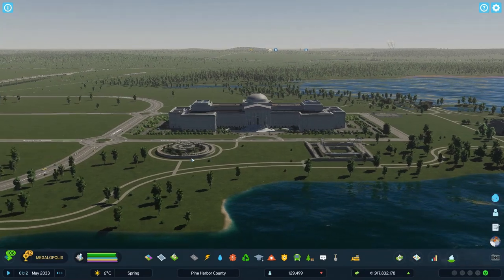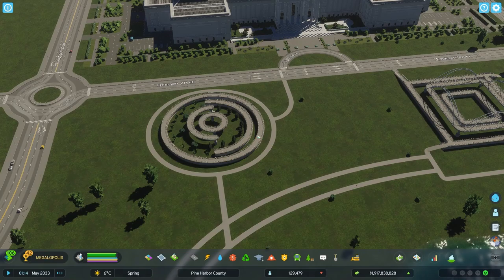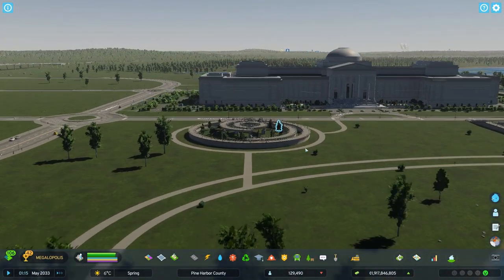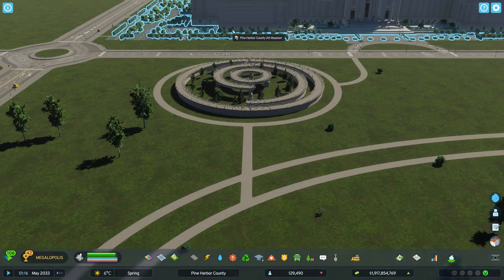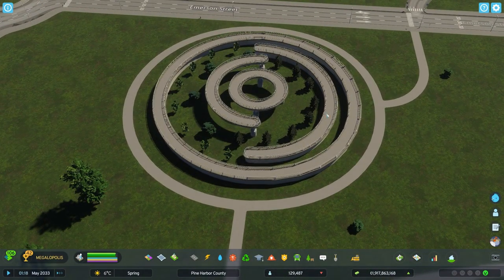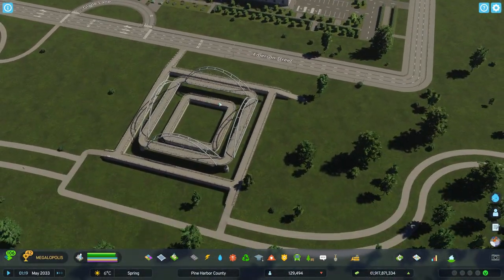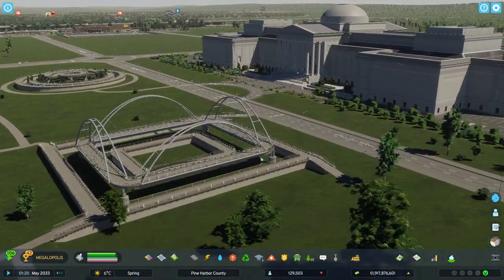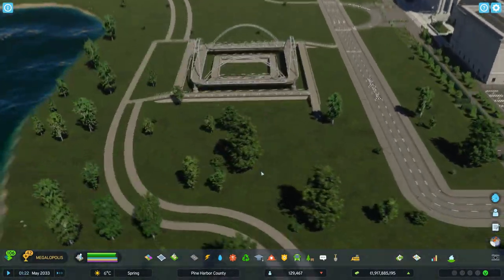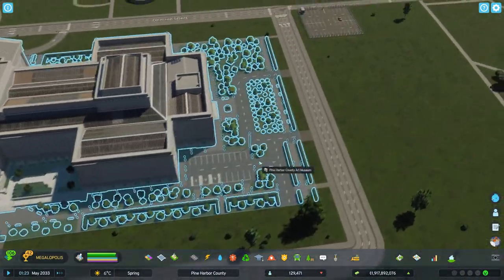Okay, so let's kind of just take a quick peek at what we built here. So I was doing my best to kind of work with the pedestrian paths to kind of make artwork. Let me know down in the comments what you think of what we built. I really kind of enjoyed these circular, more spiral builds, as well as this bridge. I mean, it is a bridge, but I don't know. It kind of looks like a flower in a sense, like a very square flower.